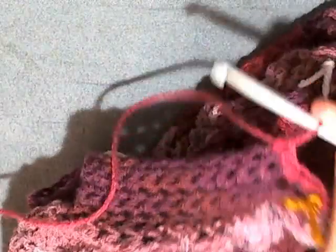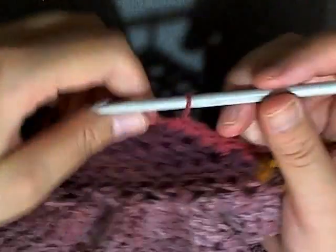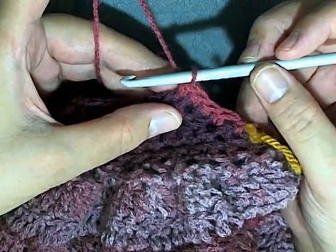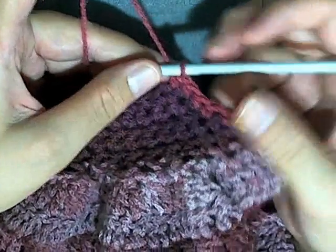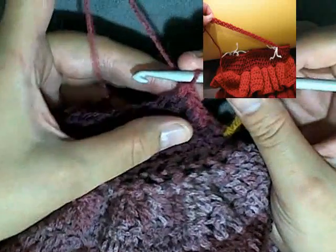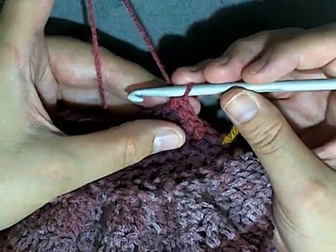And we're going to be doing our handles. To do your handles, you'll be doing single crochet foundation stitches. And I have a beginner video if you need, that's probably better color yarn and everything. So you're welcome to use that. I can leave a link here.